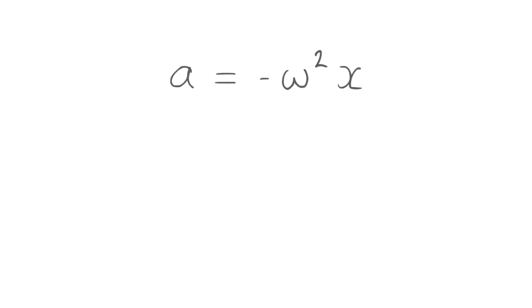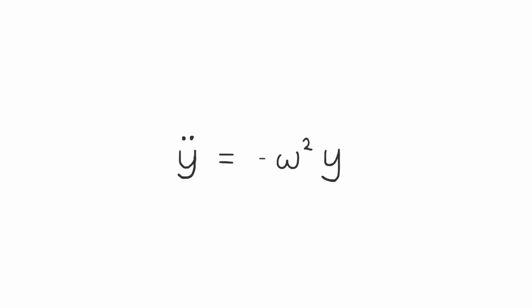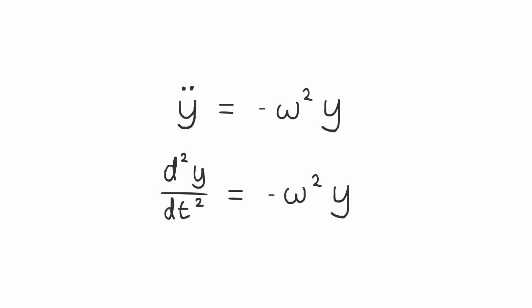Rather than writing a for acceleration, we will write the rate of change of velocity v, which can be denoted using v and a dot. Rather than writing v for velocity, we can write the rate of change of displacement s, which can be denoted using s dot. Overall, we can rewrite acceleration using x double dot, but the two notations are equivalent. However, we can now replace x with any other variable such as y if the same rules of oscillation apply to that variable y. Here we implicitly refer to the rate of change with respect to time, but we can use more verbose notation to be explicit.